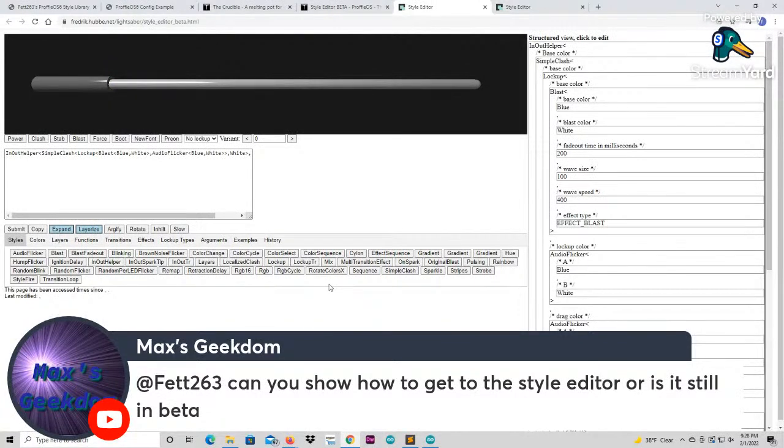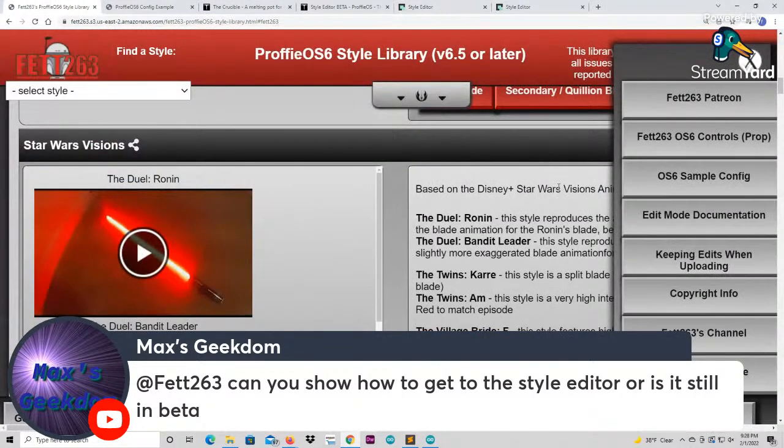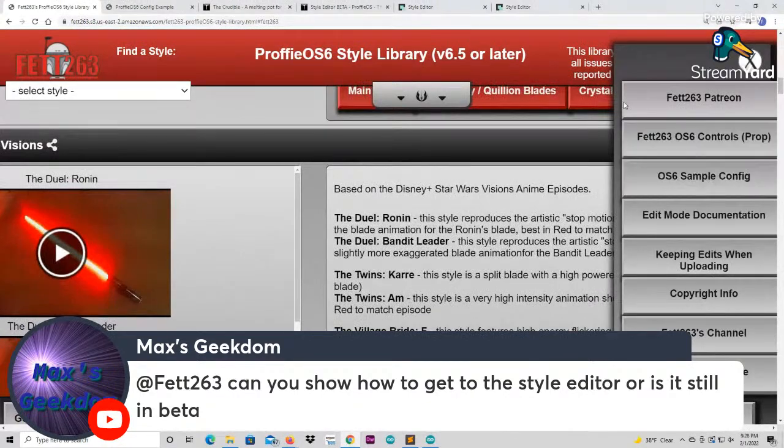Frederick is working on it, but it works pretty well. I've got a couple of reported bugs. Most of the bugs at this point are just certain effects that are new that just have to get updated. So if you try to use the editor and something doesn't work, just report it, so Frederick knows that it's there and he can test it for you. But you can go, where did my library go? So I can, oops, I'm way zoomed in now.